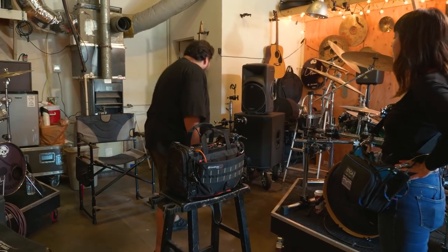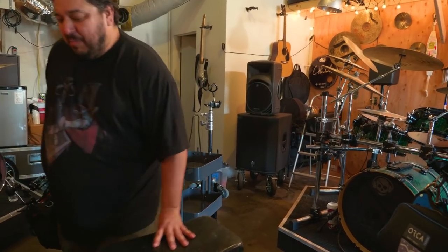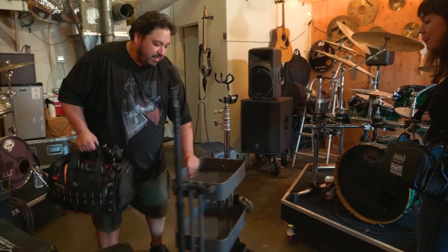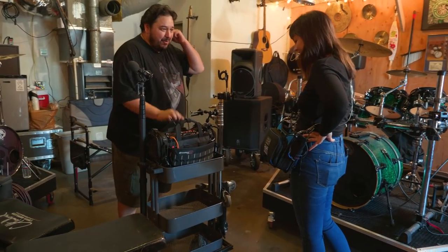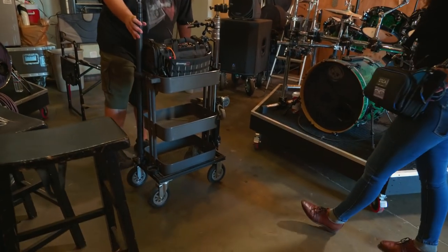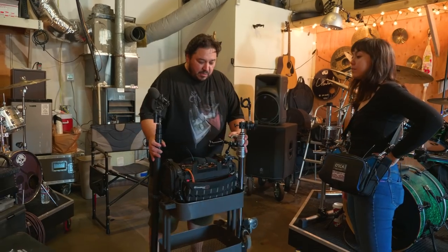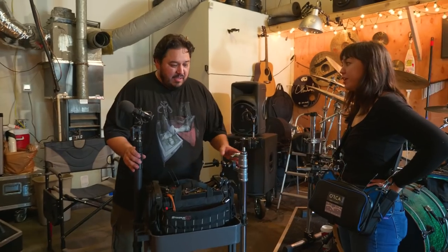And then I finally found this guy. This was an IKEA cart that was modified by Gene Martin at Audio Department. Yeah. And so once I figured out this cart could fit my bag in the same way, this became the go-to cart. And it had small casters, which weren't really good, like the ones on the previous stool. Got some nice rubber wheels here. Yeah, so Gene put the quarter 20 around it, put the wheels on it. And so the whole idea is that I can get to and from the car in one trip with everything. Very important. The stand, as you can see, mounts here.